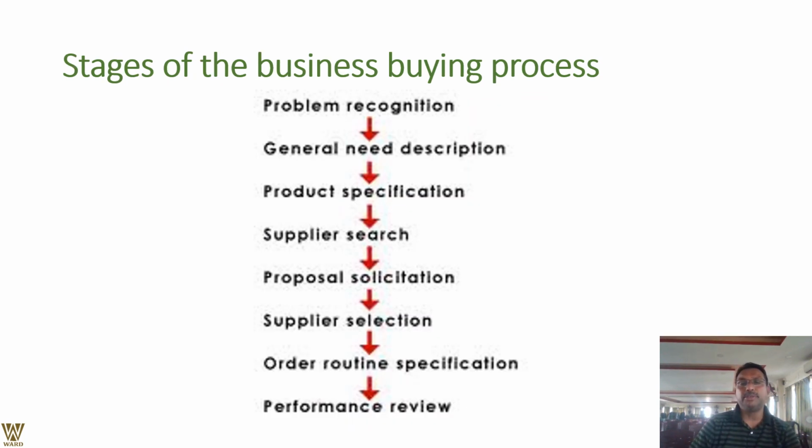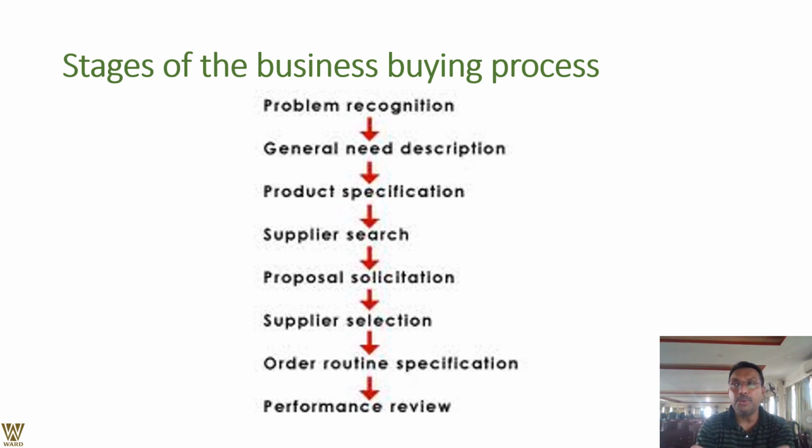Stages of the business buying process. First and foremost, I have already stated even the 5 stage model. First is the recognition of the problem. Then you need to understand the problem minutely. Generate a description; a general description is also good enough. Then try to find out what is the specific problem that needs to be addressed, and whether that specificity is available in a product or service. Then search for the supplier. Proposal solicitation: asking for the prices, specification, terms and conditions. Once this has been done, the proposal has been shortlisted, the supplier selected, we place a routine order.